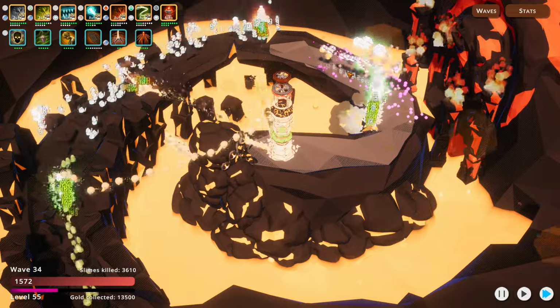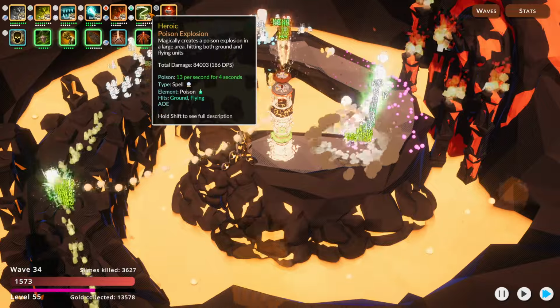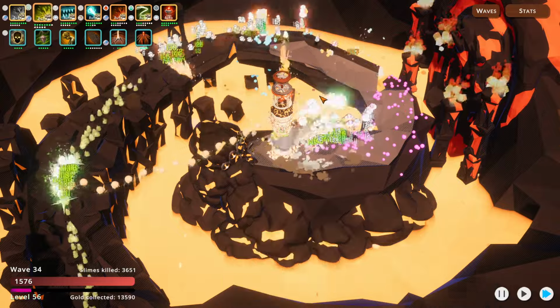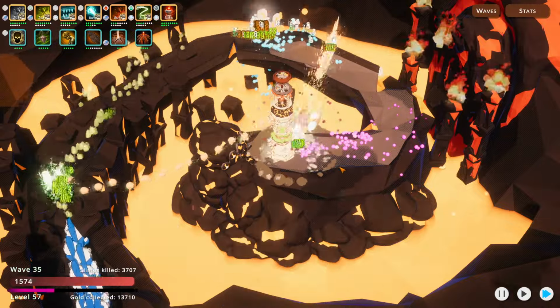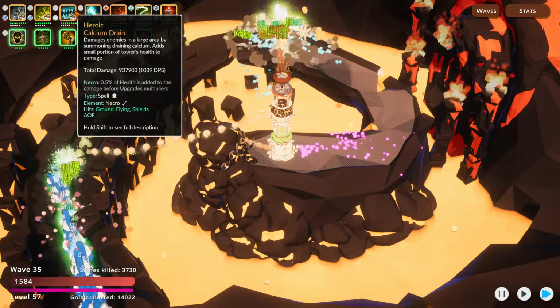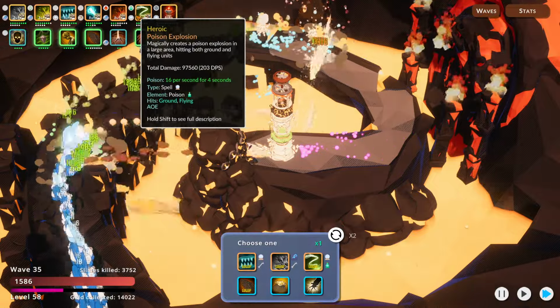With the poison explosion, it doesn't seem very useful, gotta say, so I would never use this as a main source of attack. But if you have your main sources of attack and then get the poison explosion, that's great. At least that's what I feel like. But yeah, our only attacks against flying are the calcium drain and the poison explosion, right?